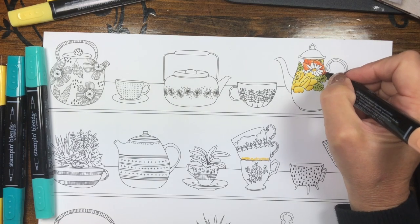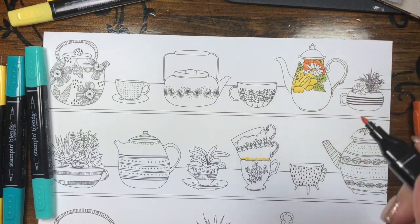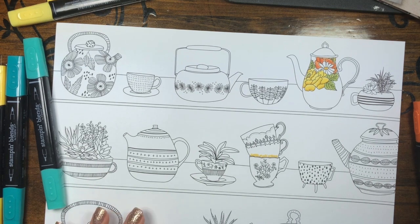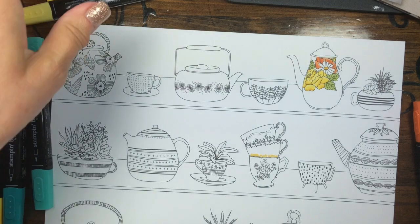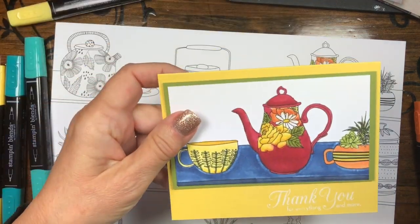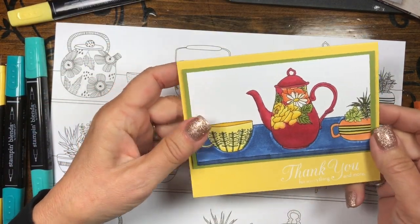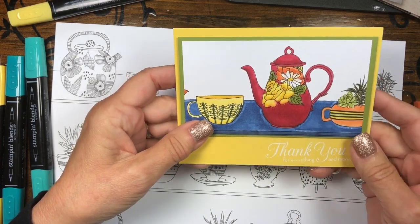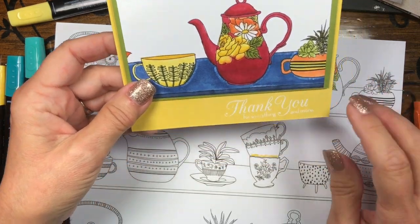I know these are really small areas, so it's hard to really tell, but trust me, it's blending and it's so pretty. All right, now on this card, I did the red teapot. This time I'm going to change it up and I'm going to use Bermuda Bay just so I'll have a different card, but it's the same technique.